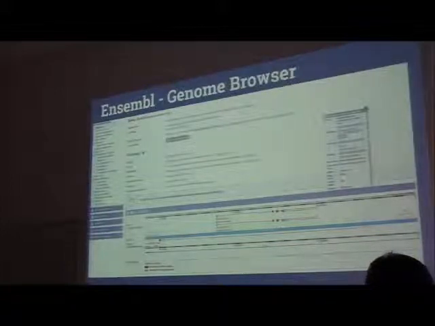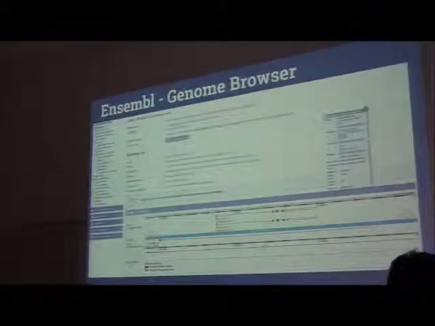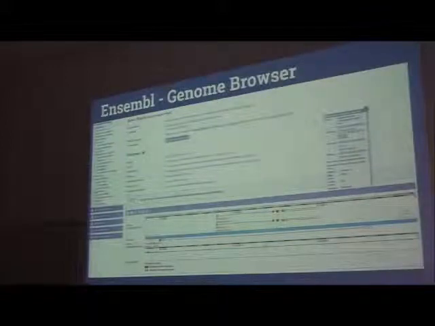And base pair and amino acids. All these lines are called tracks. If you want to configure this page, you can visualize your own tracks. For example, if you have your own annotations, or if you have come up with a different transcript, you can ask Ensembl to connect to your data server, get the data, and visualize everything in here.